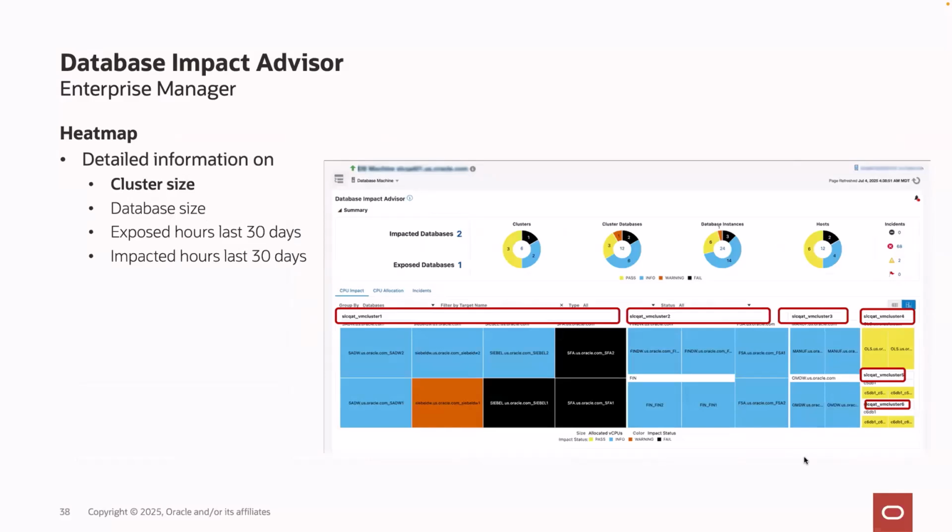We can also change the view. So instead of looking at it in a table, we can look at different clusters. So here we have all the clusters. And now we can see the size of the cluster and the size of the database. So the VM cluster number 1 is much larger than the other one, and therefore it's taking more of the space. Each individual database here now is smaller or the same size. It has no restriction, and we can see that over the complete cluster and everything, and see how much availability we have.